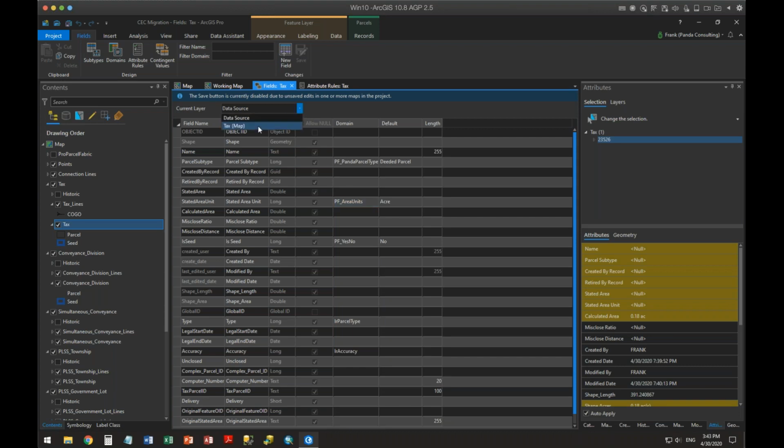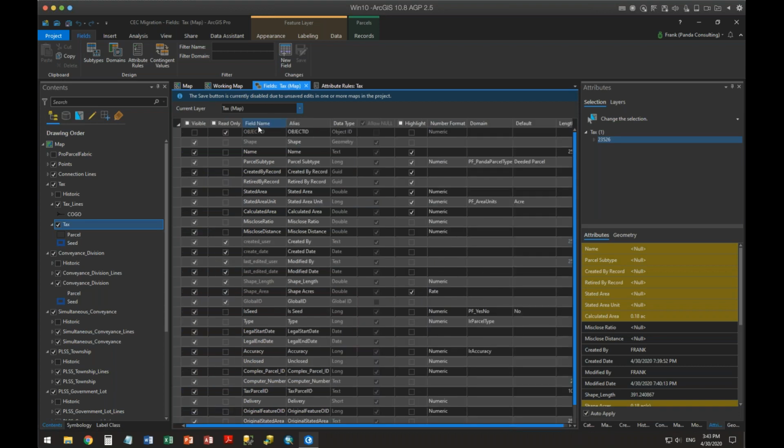For example, I went to one client's office and we spent a day customizing their data. By the way, this was an old ArcMap Parcel Fabric. And we went in there and we said, we don't want this layer. So we deleted it. Delete that layer. Delete that layer. We don't want that. There's no unclosed polygons inside here. Delete that. What is the complete parcel ID? No, don't want that. Don't want that.